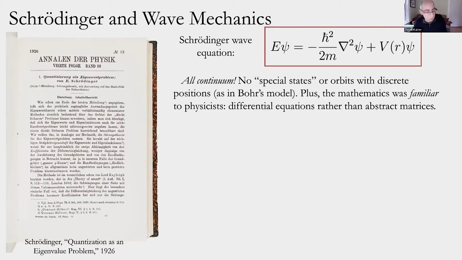And he later, as many of you know, introduced a time-varying version where the same quantity psi could be continuously, smoothly varying over time as well as across space. So again, it retains the look and feel of continuum-based differential equations. It doesn't have these ad hoc discreteness features that seem to be put in by hand by someone like Bohr in the Bohr model.